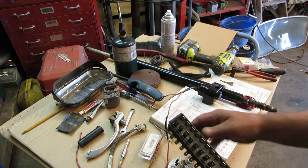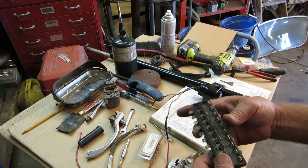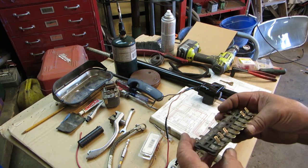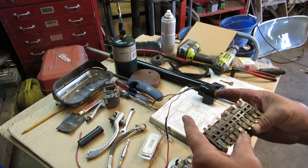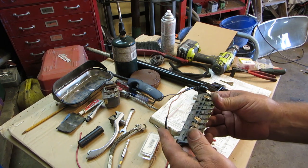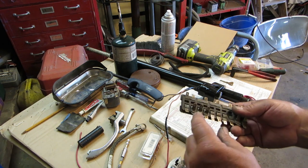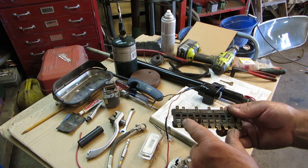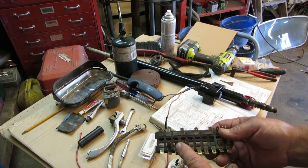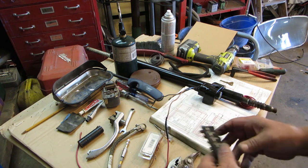I showed that there was 10 fuses, 1, 2, 3, 4, 5, 6, 7, 8, 9, 10, and this is a 10 panel fuse block. Somehow there is a difference between this one and the 67. This one came off a 68 or 69, the 69 I think, but there is a difference. I'm going to find out what it is, and it probably has to do with one of these jumpers. There may be an additional jumper on a 69, probably for an electric fuel gauge or something. So I might have one extra or something, okay?